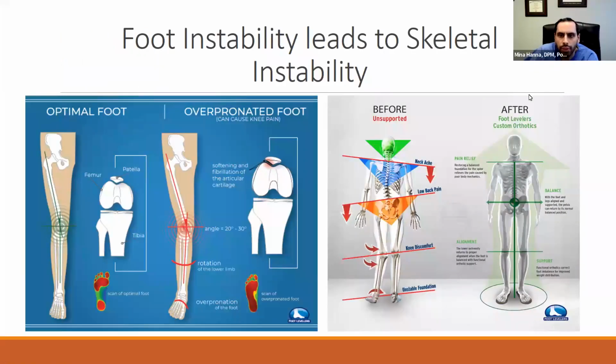So this diagram is very nice in demonstrating how foot instability leads to skeletal instability. This is a diagram of somebody who's overpronating, and somebody who's overpronating is somebody who has flat feet. This is optimal pressure where everything's aligned, perfectly midline. You could see on the scan, pressure is on the heel and on the ball of the foot. Somebody who has flat feet, on a scan, all the pressure is red, and you could see that there's really no arch. All the weight-bearing surface is all through the red spot. And so that's somebody who's overpronated.